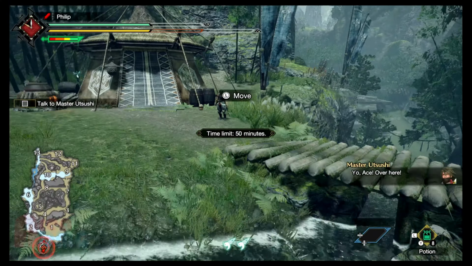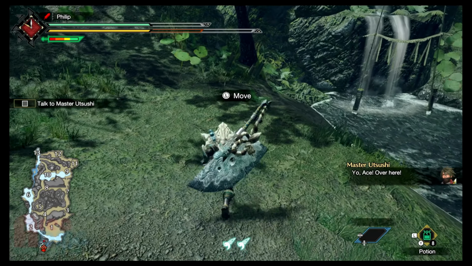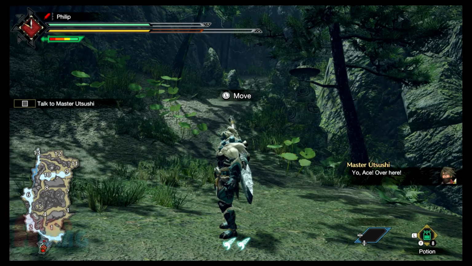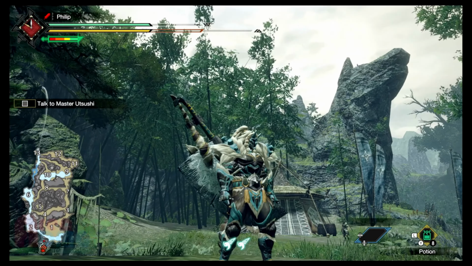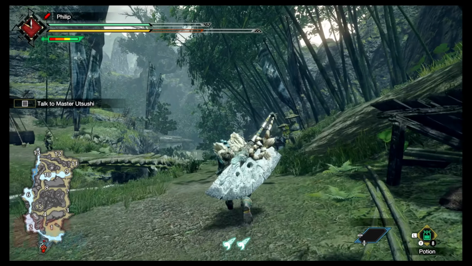We get started. Welcome. Oh, we've got 15 minutes to do stuff. We're not going to spend the entire 15 minutes on this, but we are going to have some fun with it. This definitely looks much better than Generations does. I like the setting a lot. Stuff looks good.